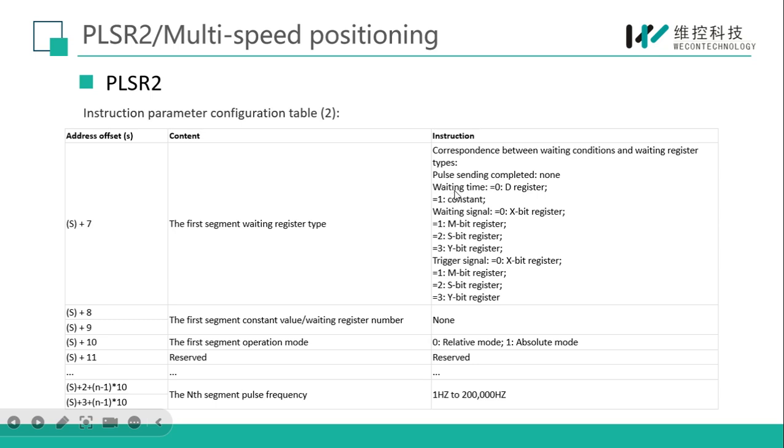If we choose a waiting time, it can be a constant value or a D register value for the time. And if we're waiting for a signal, we can choose X registers, M registers, S registers or Y registers. It's the same for the trigger signal. And D8, D9 is for the constant value or waiting register number.